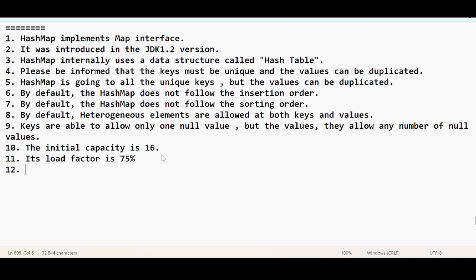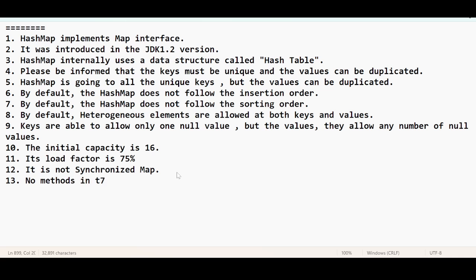And the 12th point is, it is not a synchronized map. So it is not synchronized map means multiple threads can get access to this hash map at the same time. Okay, the 13th point.